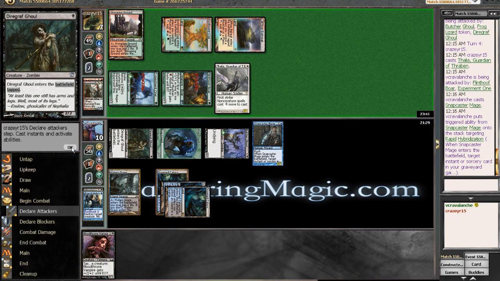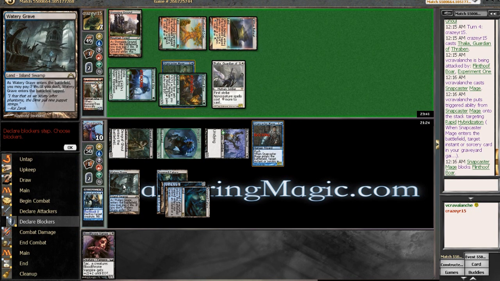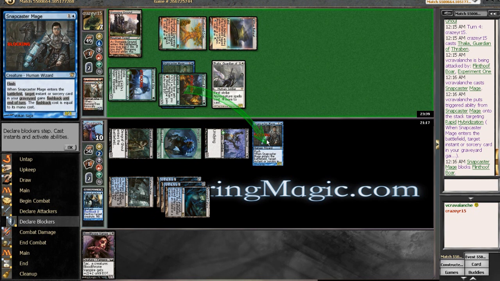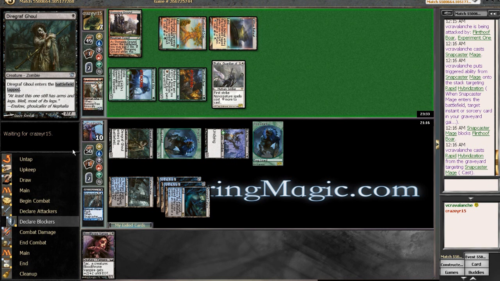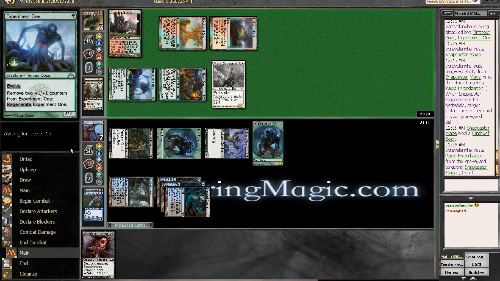Alright. Well, I think I block. And a Rapid Hybridization, my Snapcaster. And that way I'll only take 3 and go down to a 7. And then I can leave these Butcher Ghouls back, depending on what he has here, to block. And he's not going to be able to block with his Thalia here.